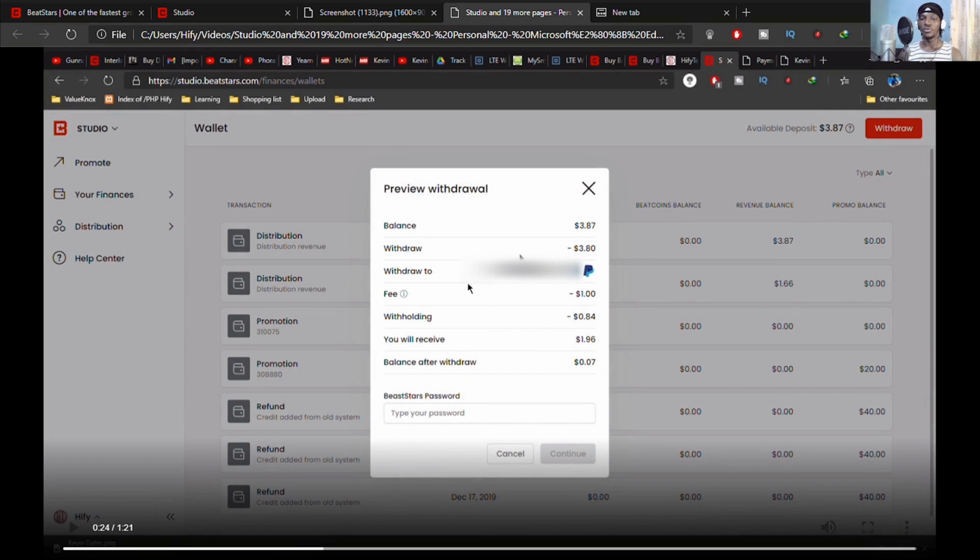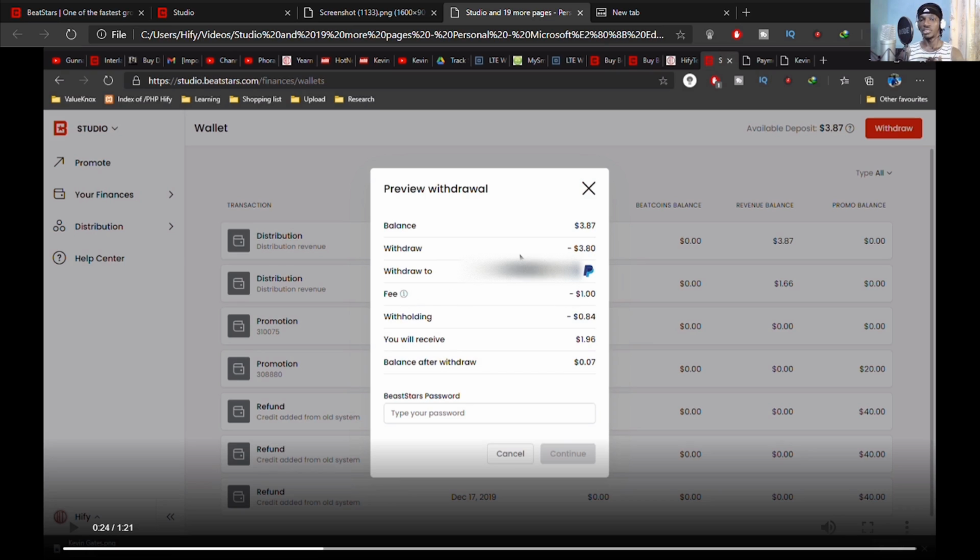Now, if you're receiving your money with PayPal, they're going to charge you a fee. I think mine is $1 because the amount I'm withdrawing is quite small. If I'm withdrawing $100, probably it's going to be more than $1, because I know PayPal charges me a lot. They charge me like $5 for every $100 I withdraw, something like that, just for their fee for withdrawing, before I even withdraw to my own bank account again.